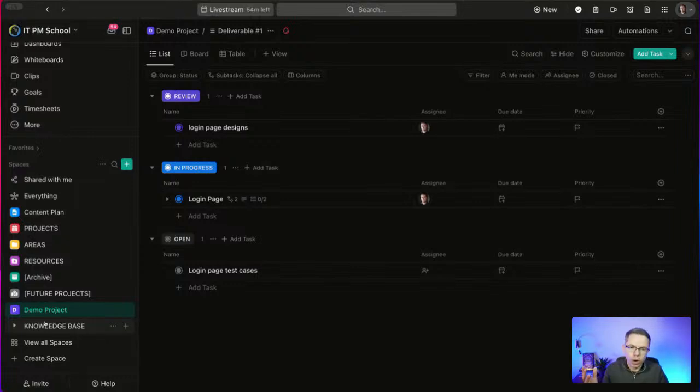So that's one way to organize your work. You will have a list of projects at the top level. But in my case, I use it for my personal productivity. And I use the PARA method created by Tiago Forte as a second brain. And I structure my projects by areas, like projects, areas, resources, and archive.